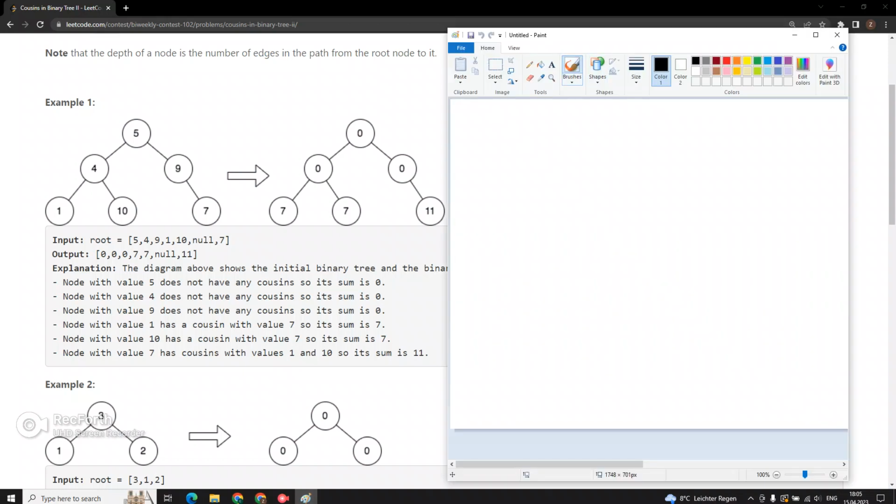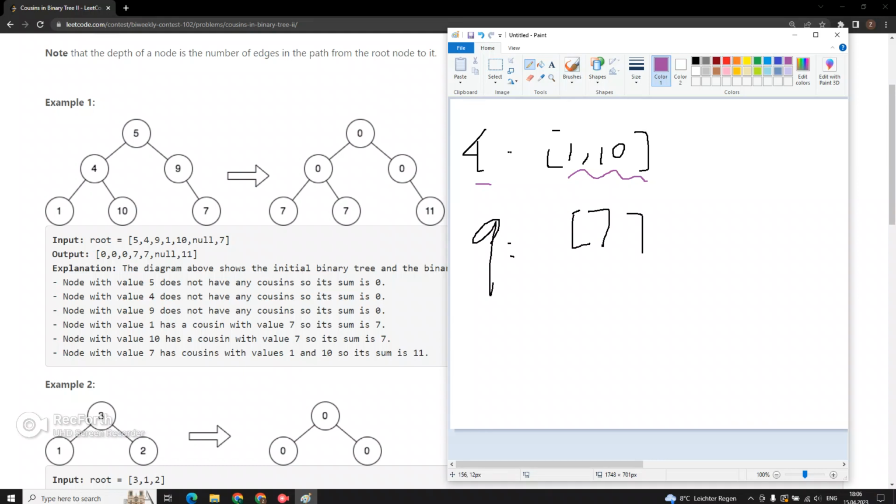So then I came up with an idea. If we look at this last level, we have 10 and 1 in the same group, and 7 in another group. Here we can have their parent, right? So basically I was thinking we can use a hash map, with the parent as the key and the children in a vector. Then we can access those children group by group. For each group, we want to find the sum of all other groups.